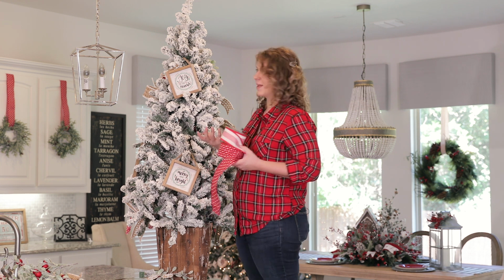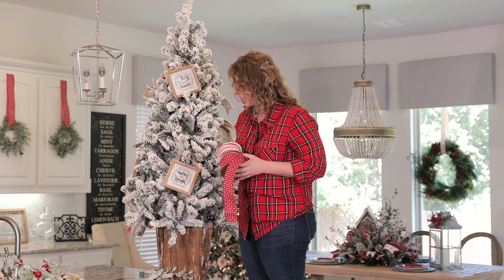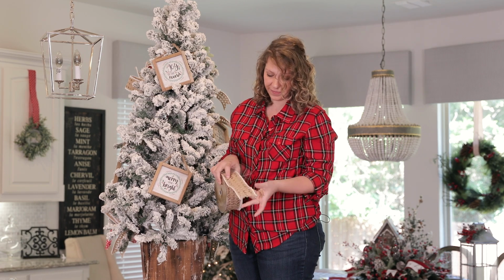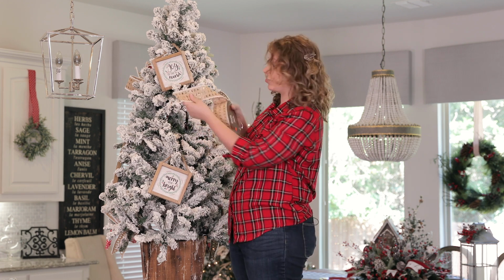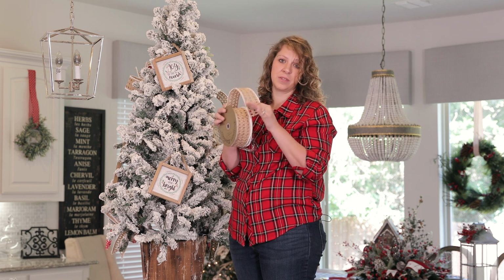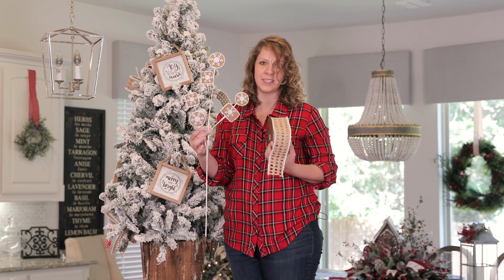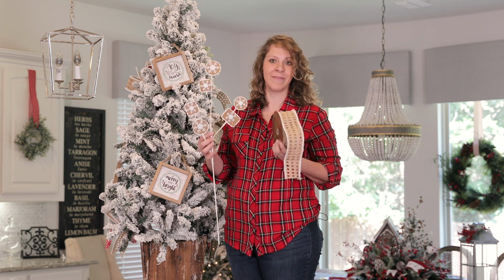Now I could have gone with something very expected, like a gingerbread man, but I wanted to go a little bit unexpected with my choice. So for my accent, I've chosen this beautiful jute ribbon. It's got a great texture, but I also thought it complements the flocking of the tree and it complements the frame as well. So I'm gonna pair the other two, but I'm gonna use this just to accent those. And then I also brought in this pick, and I knew that I wanted to use it in the tree. I felt like that kind of coordinated and tied everything together.